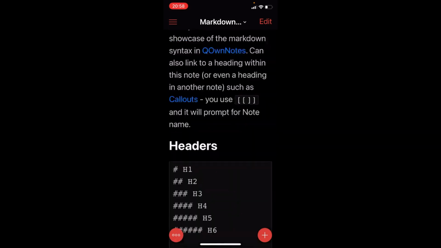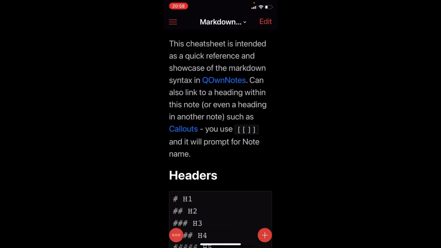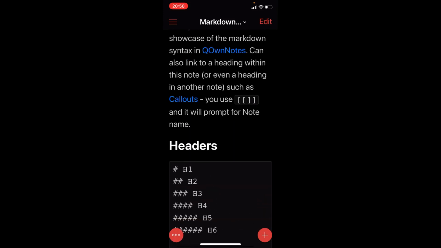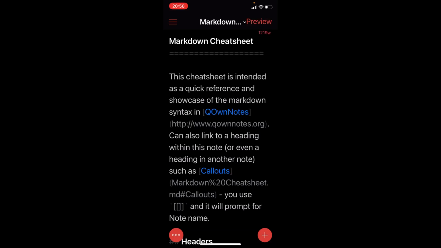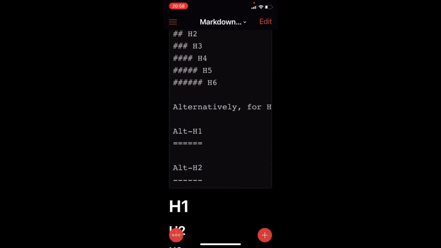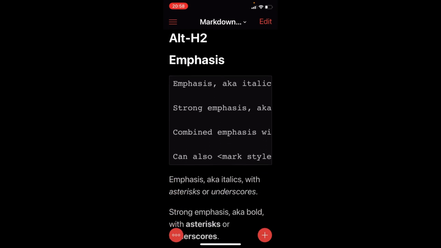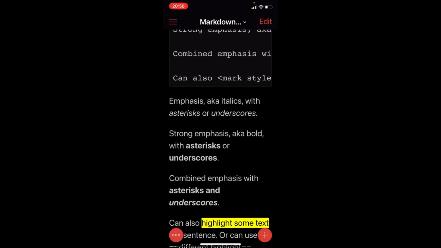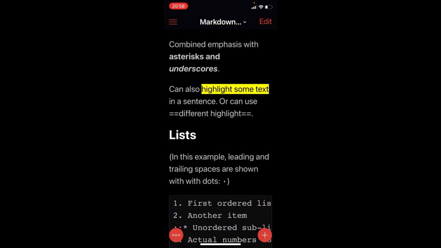Just want to go back to the top, and there you'll see we are in preview mode at the moment. If you look at the top right, you'll see there's edit. That'll be the option to toggle between edit or preview. So let's look at the preview mode. What I really want to show here is you can see it is highlighting the block text quite nicely. There's your highlight text as well.